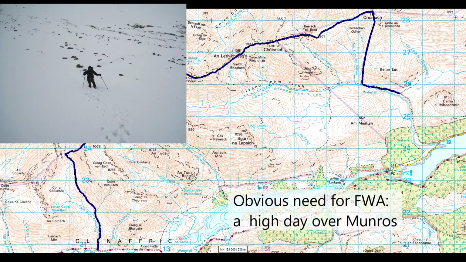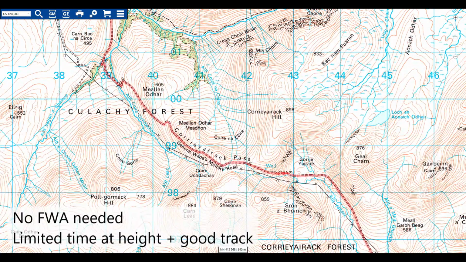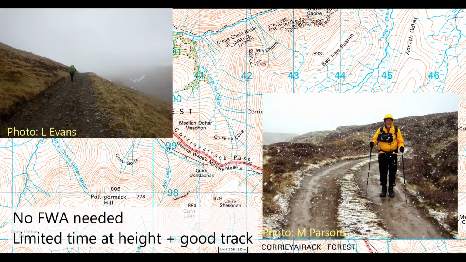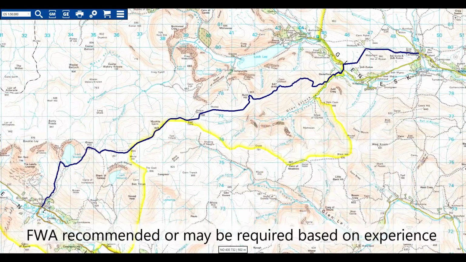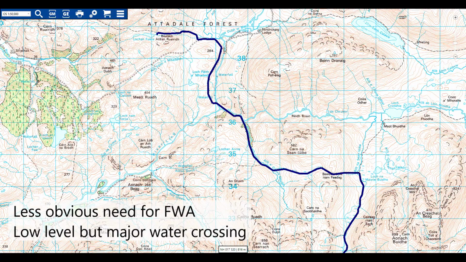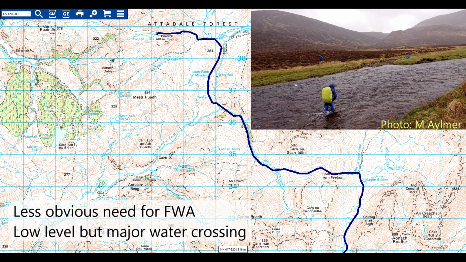The route vetters will also look at the nature of the terrain in question, how long you'll be in a high exposed position, and whether there is a path on that route. They will also take into account your level of experience. It's not just high ground that needs FWAs. They are also needed at lower levels if there are unbridged burns and rivers that may be impossible to cross safely if water levels are running high.